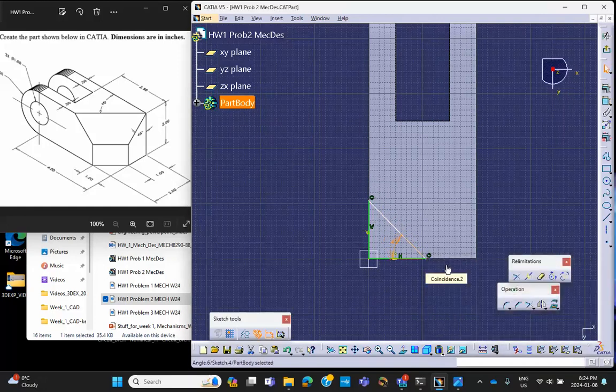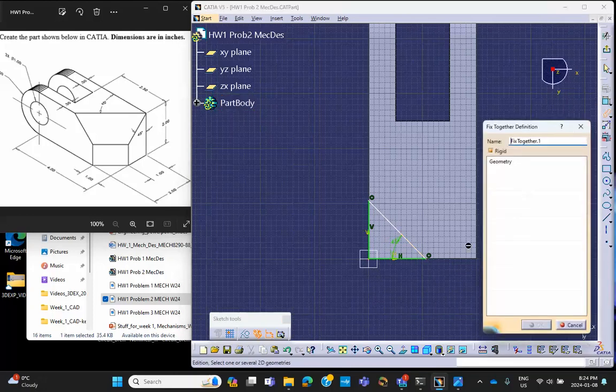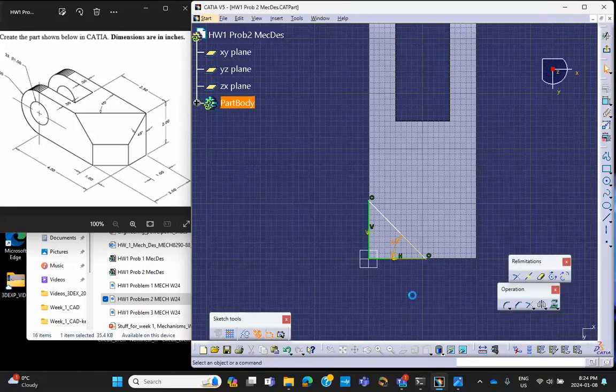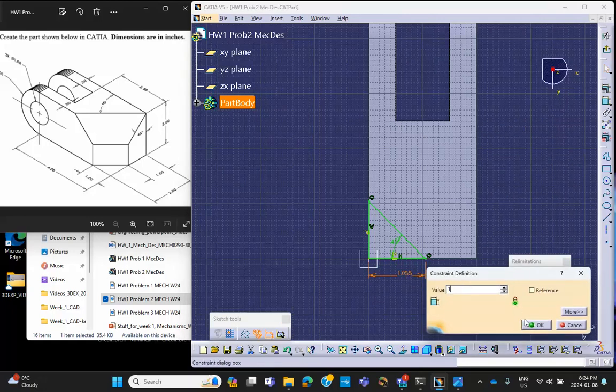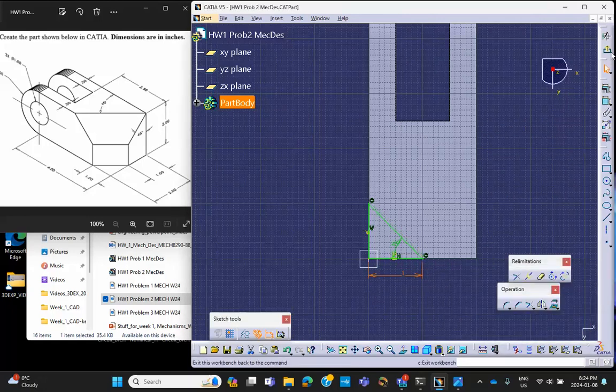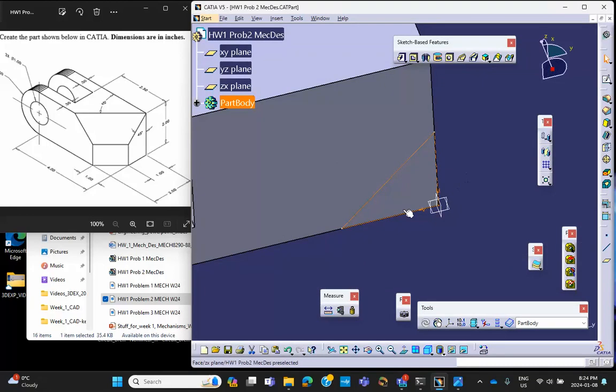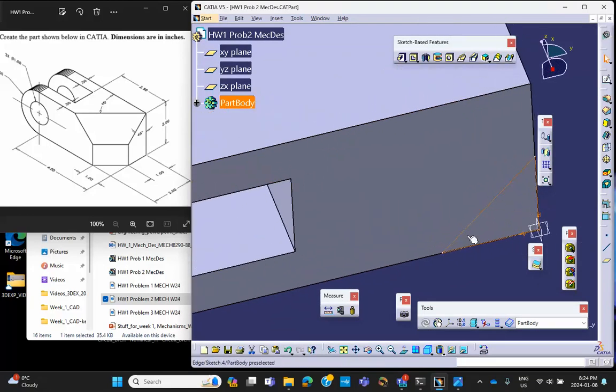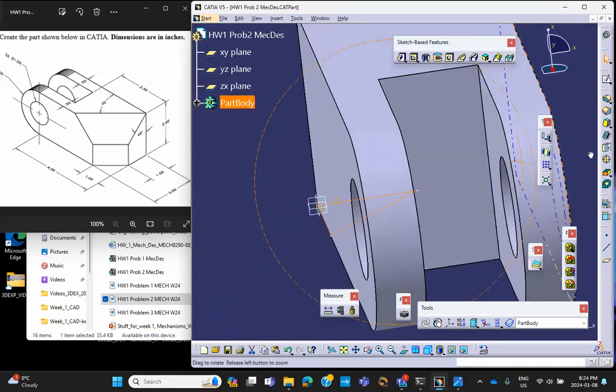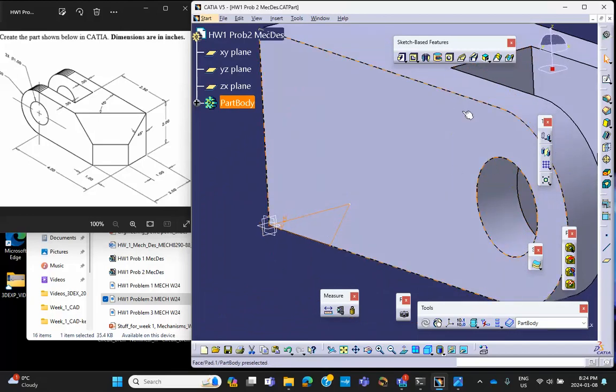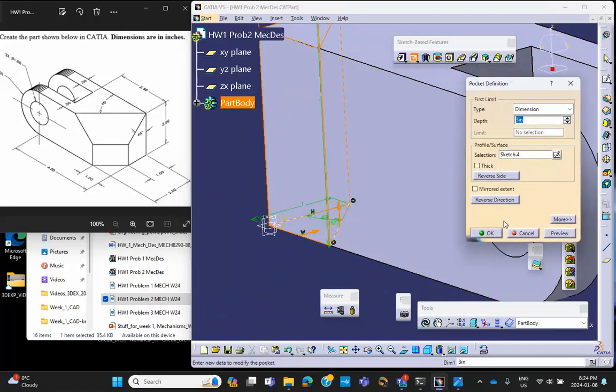And from here to that end, this dimension should be 1. Cancel. Try it again. This dimension should be 1. Okay. Exit. All right. And then pocket this all the way to the top.